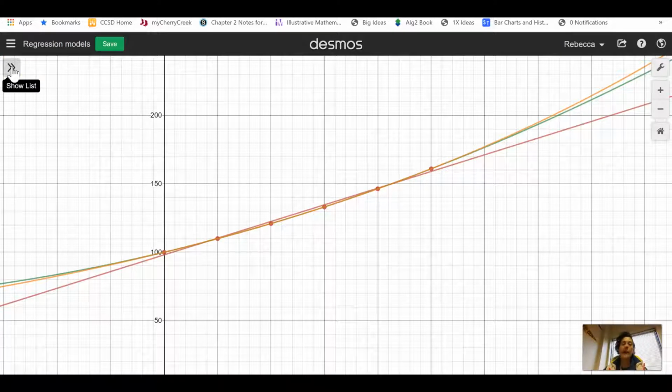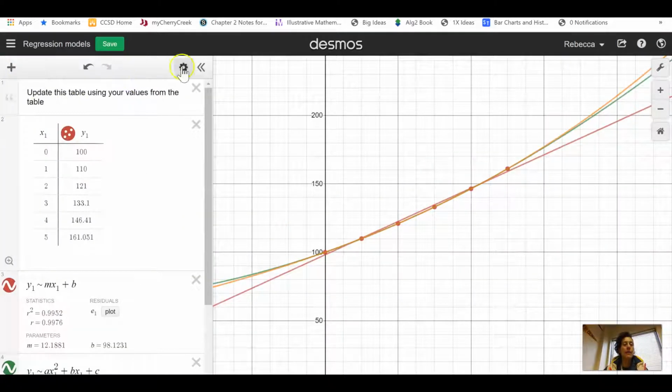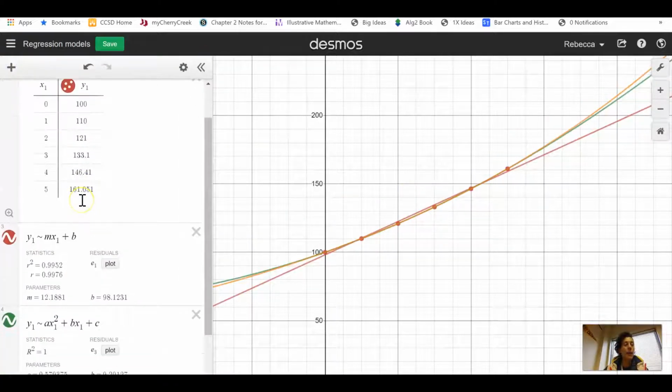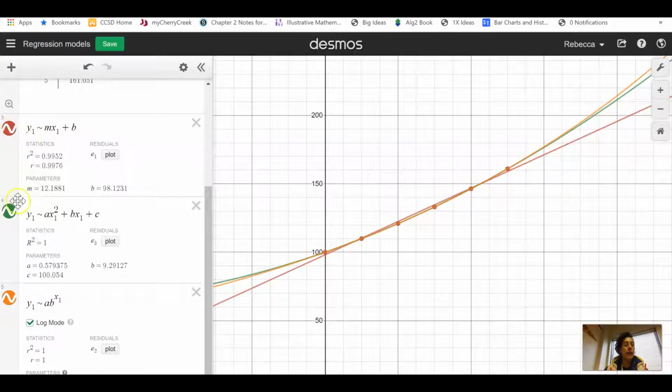Does this look like a line, or does this look like an exponential curve? So what I can do is hit this arrow back. Down here in red, green, and orange, they give me red for linear, green for quadratic, which we don't need. So I'm just going to hit this green circle, and it's going to take green out. You could also hit the X, because we're never going to use quadratic right now. And then the orange is our exponential.